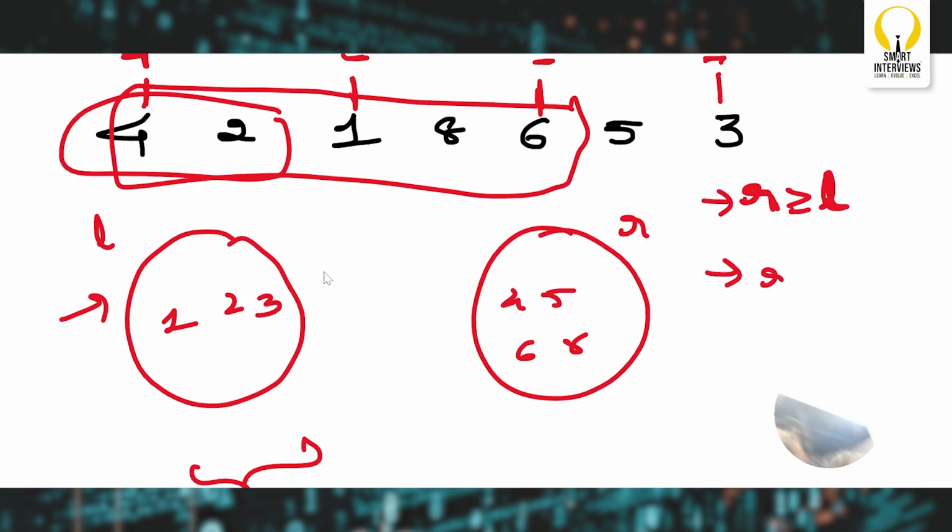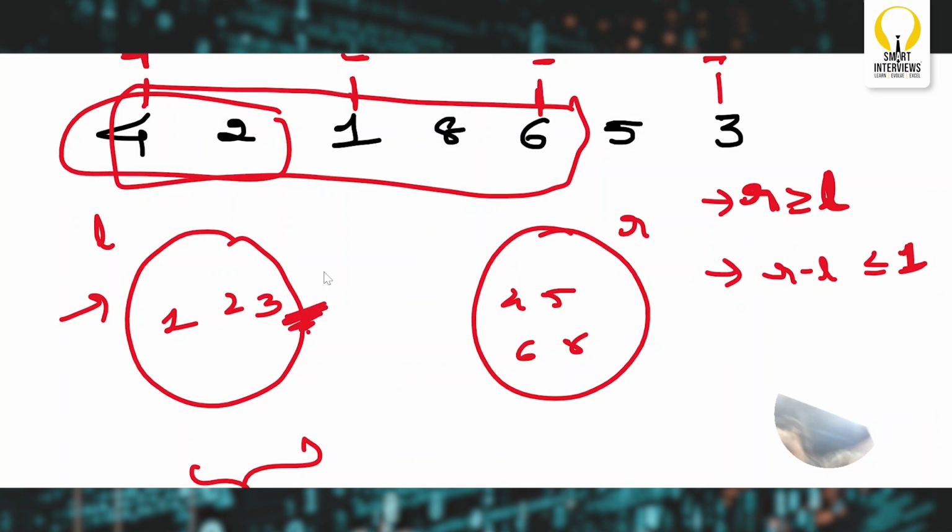Now, when I go till this 3, I want to segregate this way. I hope you are able to understand it. So when I go till 3, the overall sorted array will be 1, 2, 3, 4, 5, 6, 8. The first three elements will be in here, and all the remaining four elements, 4, 5, 6, 8, will be on the right part. This minus this is what is going to give you the answer.